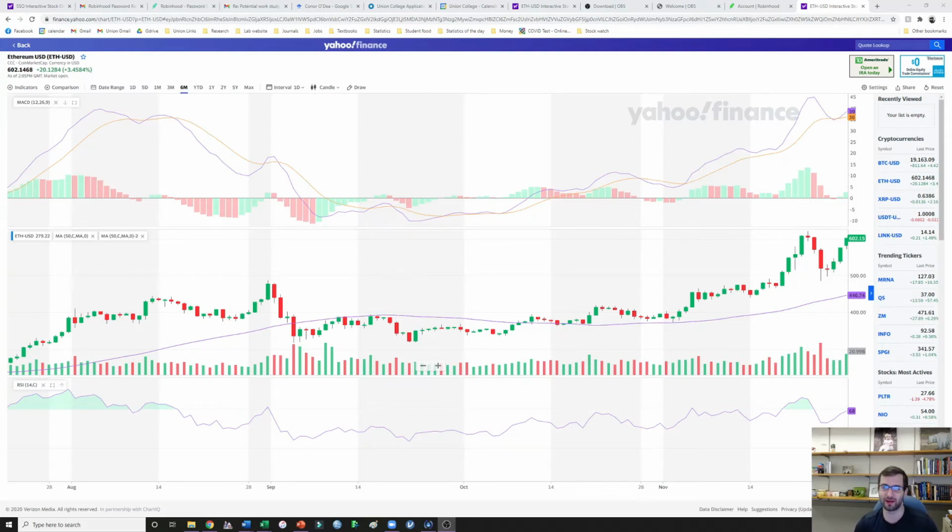But I thought that I was timing this pretty well, so I decided to put $500 into it. I bought one share of Ethereum. And actually it caught me off guard when I couldn't put a stop loss. I accidentally sold the stock for a second trying to put a stop loss on it. It's really confusing that you can't do that. But here's how I decided to buy Ethereum.